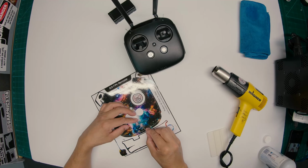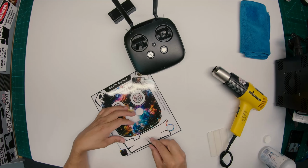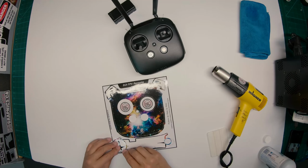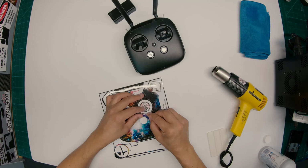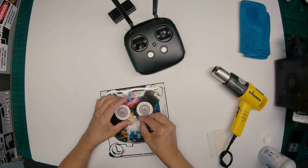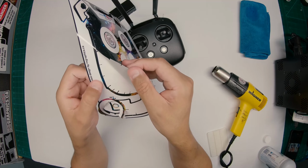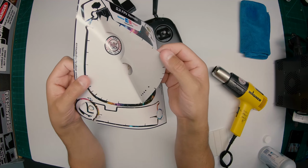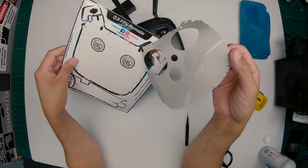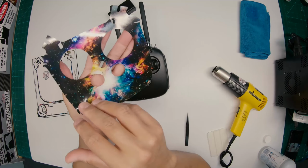The indicator lights have been cut out. They're a very good fit. And we're going to use this as an alignment. You'll notice that I don't put my logo on the actual remote because I'm giving you the choice. If you like the product, you can represent by putting a sticker on your remote if you'd like. If not, put it on your gear or put it on someone else's gear, tag someone's stuff. Peel the sticker off. This is a large piece. It's a little intimidating, but it's actually quite easy.